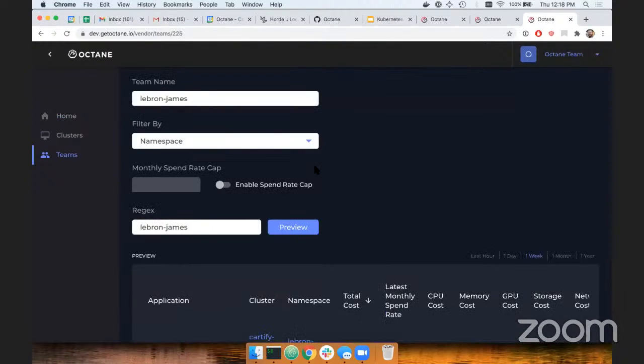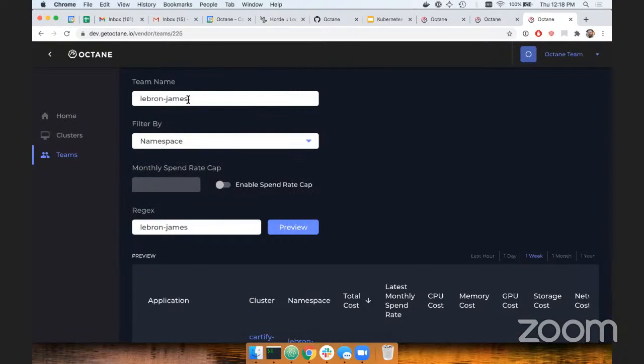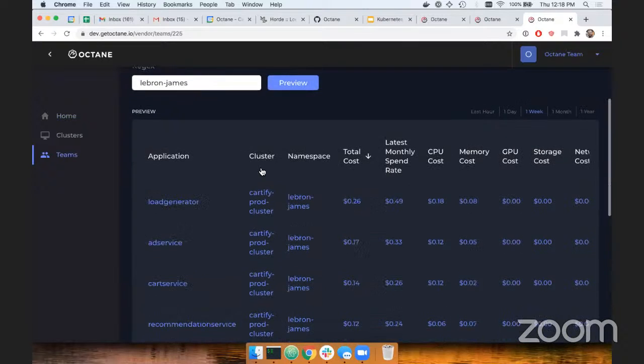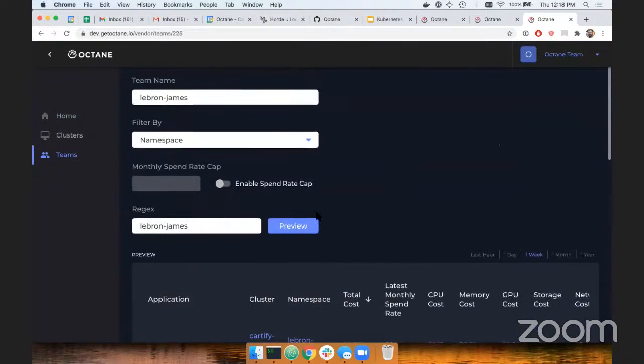When you go to create a team, you name it. And this goes back to cost attribution, right? This filter, this is how we, from Octane, say this team maps to these resources via this aggregation. So we can just, for this, say namespace, and we're looking at the LeBron James namespace. And if I click preview, it will pull up just the LeBron James items.